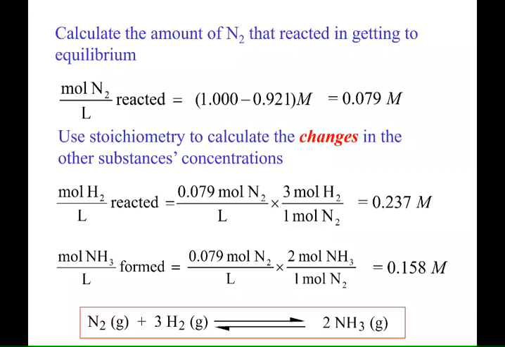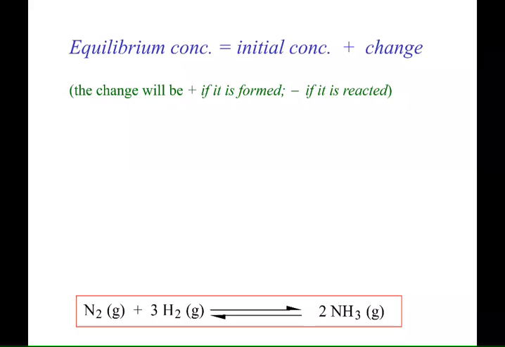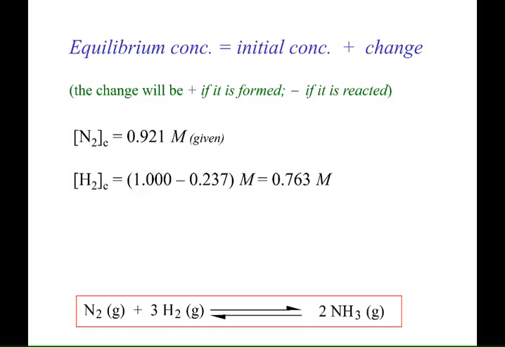See, I really like the tables. Now, instead of table form, actually this is not table form. The little subscript means equilibrium concentration. We can get the equilibrium concentration of the H2 by taking the initial concentration, applying the change, which is a negative 0.273 moles per liter, and you get 0.763 moles per liter.